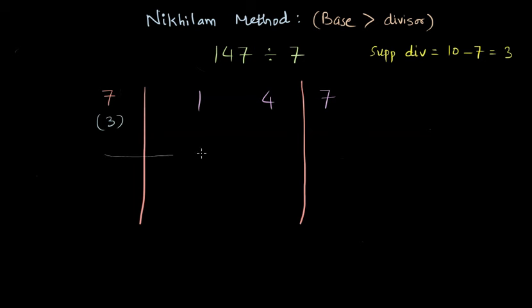Let's put this horizontal line here and then bring this 1 down and then we'll multiply this 1 by 3. So what we're doing here, 1 times 3, we'll write the result below 4 and the result is 3.